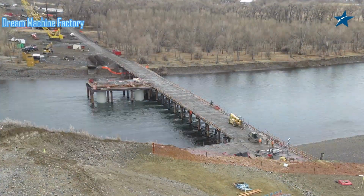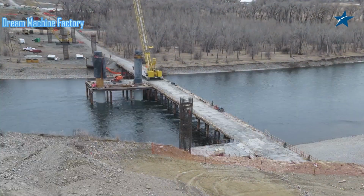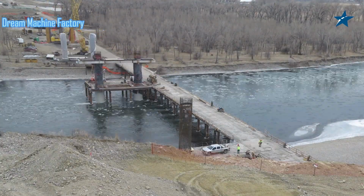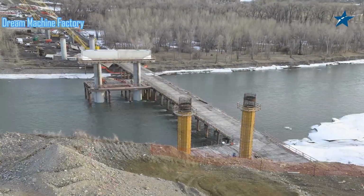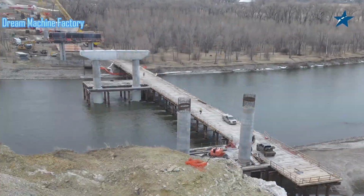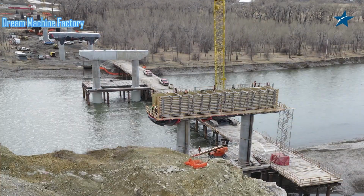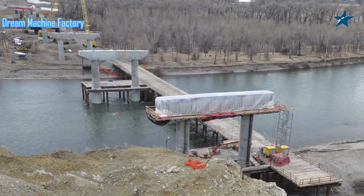The Billings Bypass itself is a multi-phase project designed to alleviate congestion within the city of Billings by providing an alternative route for traffic traveling around the city rather than through it. This bypass is crucial for enhancing the efficiency of freight movement, especially given Billings' position as a transportation hub in the region, and it also supports local residents by reducing travel times and traffic on congested city roads.